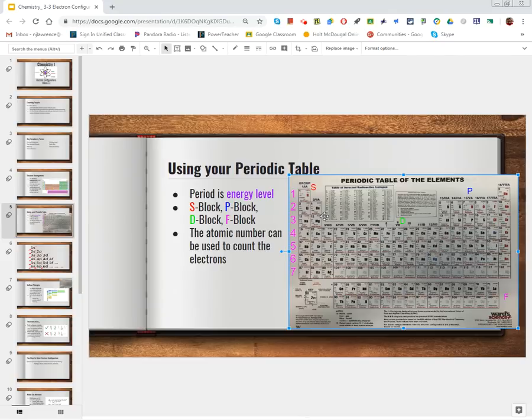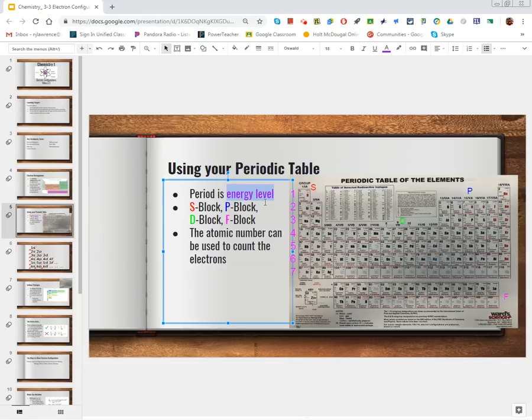A few of the things I'm going to be looking for when I go to write the configuration is their energy level. When I go to write out the electron configuration and I start with the energy level, I need to understand that the period number is actually the energy level number. So you can see here I have the numbers 1 through 7, and I asked you to already include that on your periodic table. And so as I start to fill up the first energy level of electrons, I'm going to realize that period 1 is the same thing as energy level 1. Period 2 is the same as energy level 2. Period 3 is the same as energy level 3. So you'll hear me interchange that a lot.